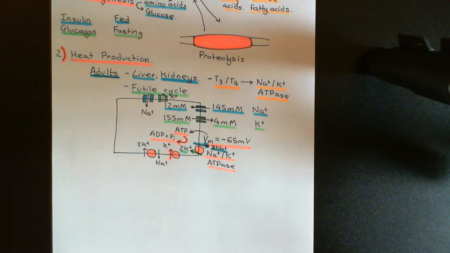Okay, right. So that's a mechanism for how T3 and T4 can tonically stimulate hepatocytes and kidney cells to be producing bodily heat. We'll have a break here, and in the next video I will talk about the effects of T3 and T4 on brown adipose tissue in the human neonate, which is also important for heat production.